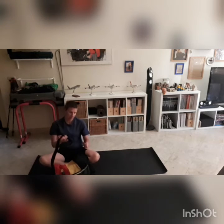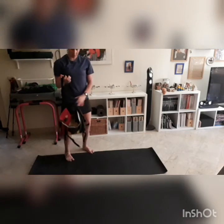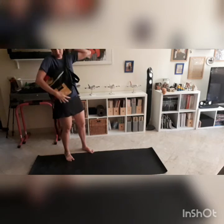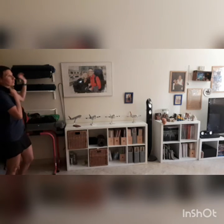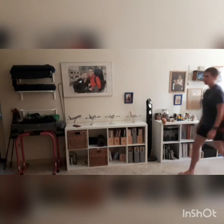Then we take our bag. Now here comes the cool part. We swing it over our shoulder. I would do maybe like this. And then off we go. So this time I walk a little bit further and I carry my extra 3 kilos. And of course I changed sides, because like I said before, this bag has only one shoulder strap, so I want to carry the weight evenly on both sides.